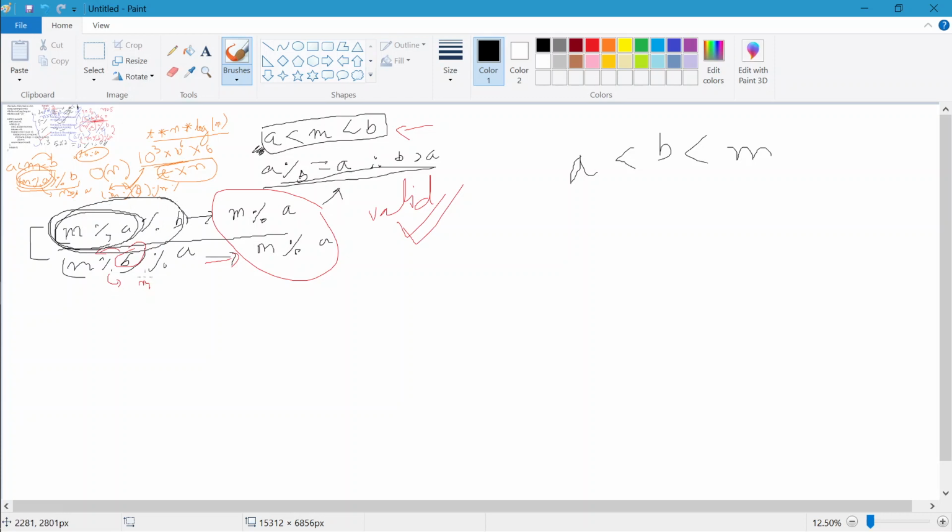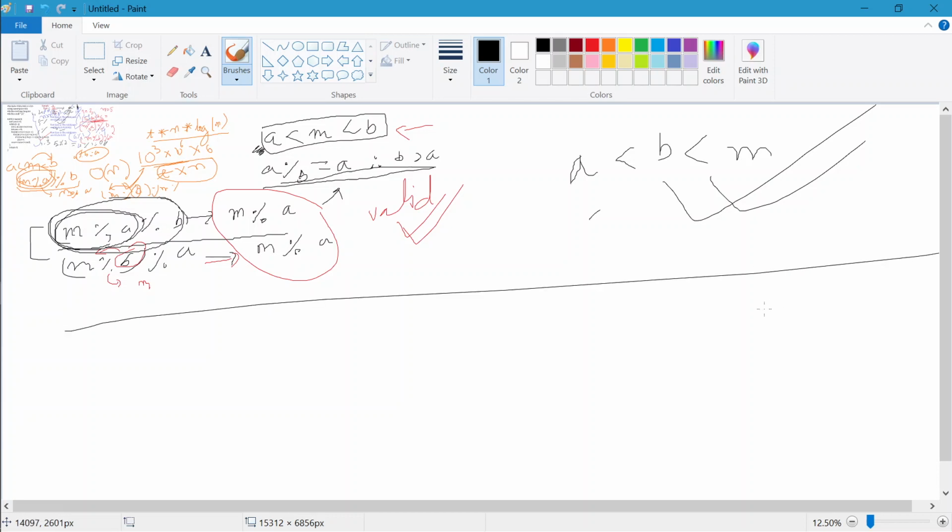Okay, now so we have to find it for. Now what happens if, let's keep this condition, wait for a minute. Let us say that m is less than a and less than b.